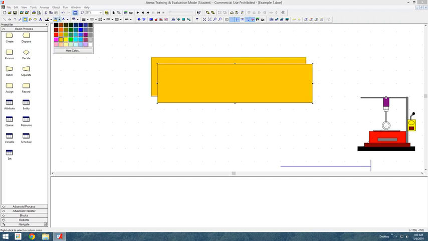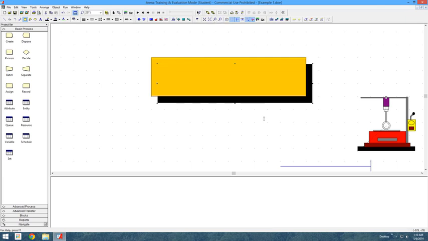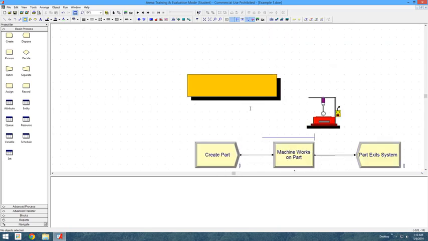And then we're going to turn the fill color to black. And notice it's in front of it. We don't want that, so we're going to go to the Arrange bar up here, and we're going to send it to the back. And then deselect it by clicking elsewhere. And notice now we've got a box with what looks like a shadow behind it.